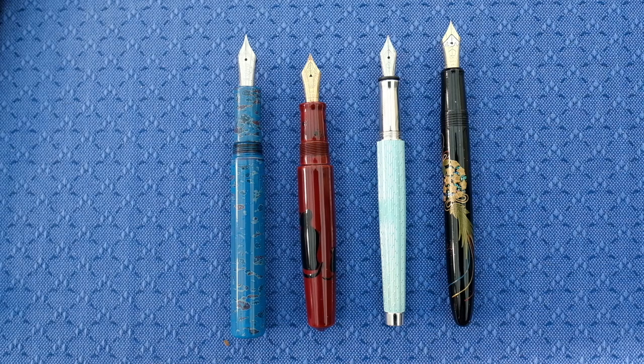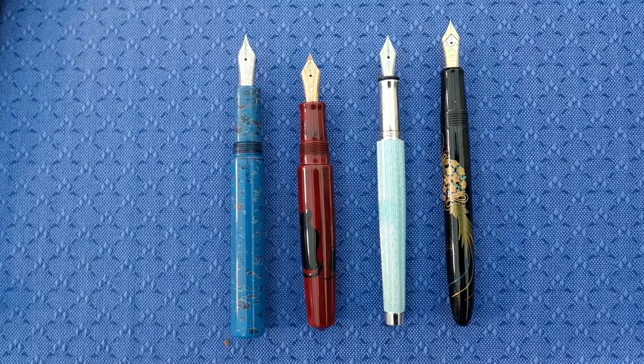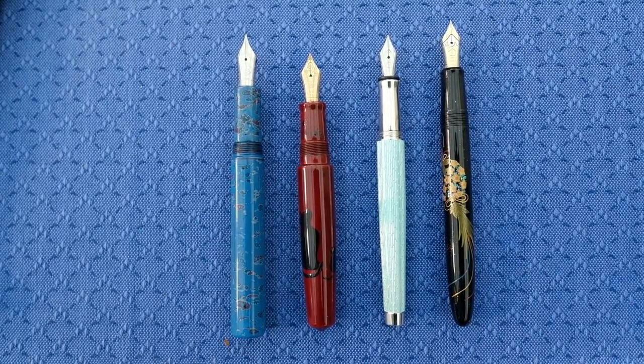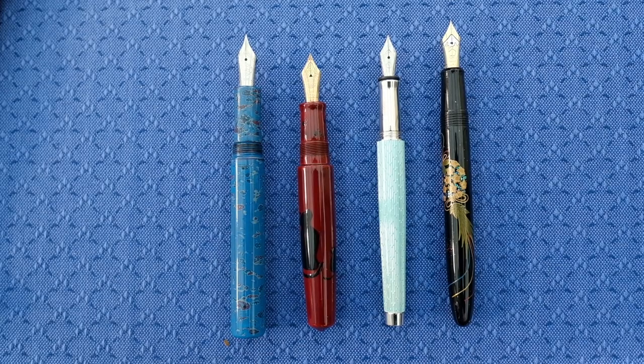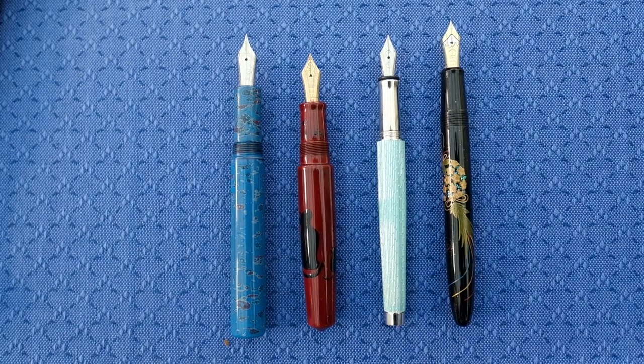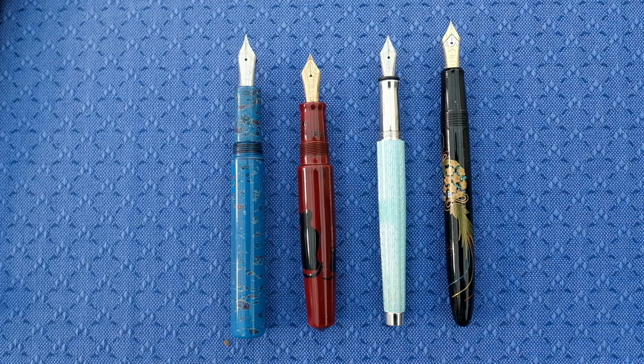but I still get on well with it, and certainly from the drawing sample, I had no problems actually utilising it. I am quite flexible when it comes to different pen sizes. I tend to find that I can get on with most pen sizes, but I can also appreciate that for some people, they might find it a bit of a challenge to actually use something on the slightly smaller size. I know certainly from a lot of reviewers, certainly a lot of men out there, they don't generally prefer to have larger pens. For myself, it doesn't seem to bother me. Anyway, that's the size comparisons done.